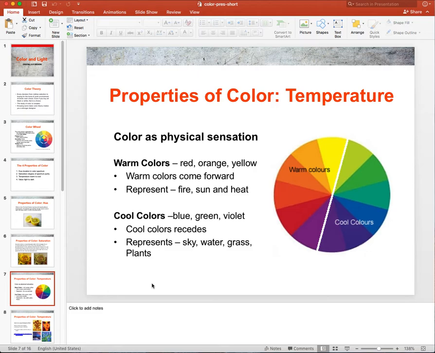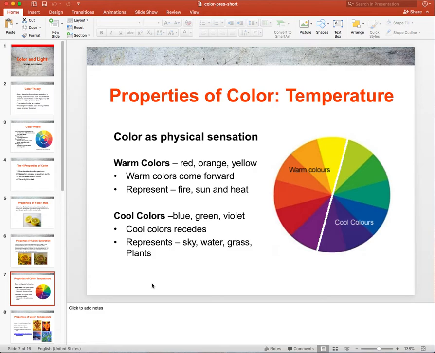So here we go. Here's our color wheel: warm colors and cool colors. Notice that's the British spelling. That's not the American. So British English puts a U in it. We don't. Anyway, notice that the purple on the bottom is split. There is a warm purple and a cool purple. It literally is splitting hairs, but it is true. One tends to be more blue, one tends to be more red.